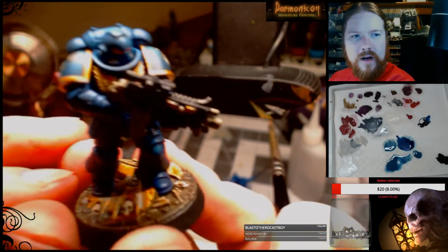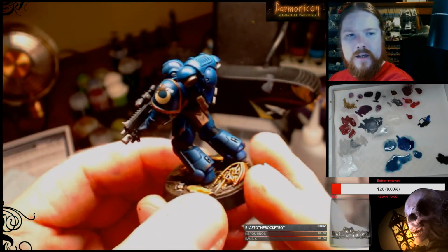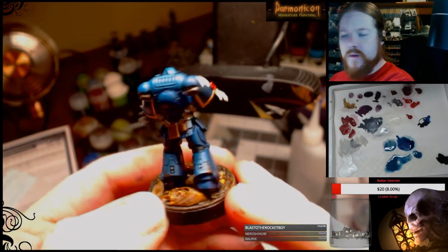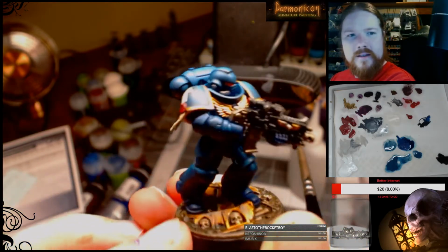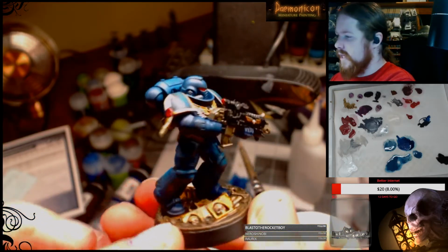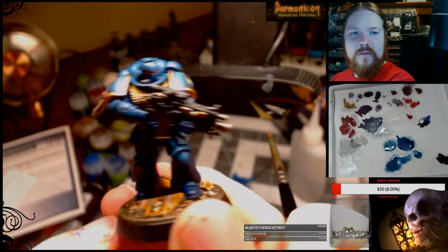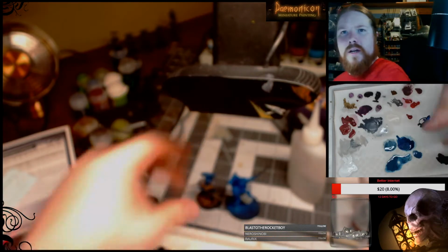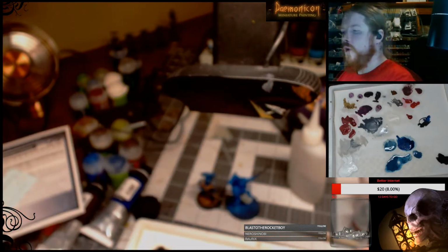It's just a test model, but you can see he's very shadowed. The light blue is in the right spots. I even did the lens for his stalker bolter. So there he is. So now I'm gonna come back and I'll show you the paints. Okay, so here are the paints.